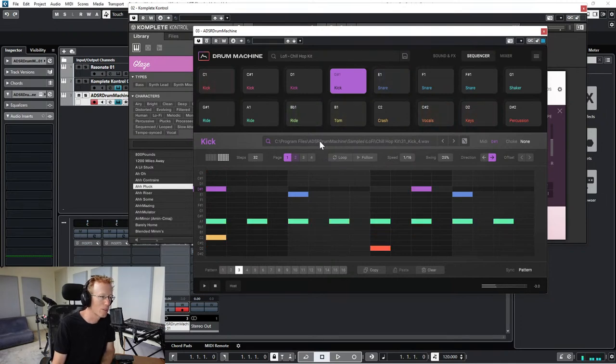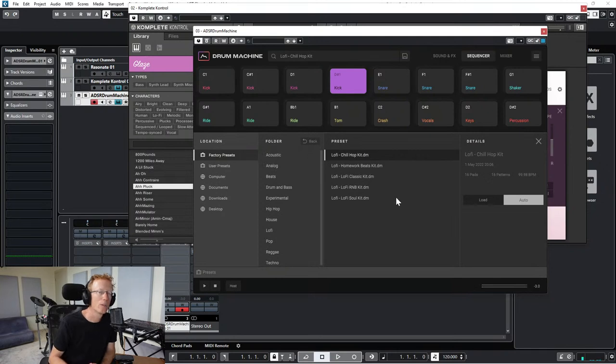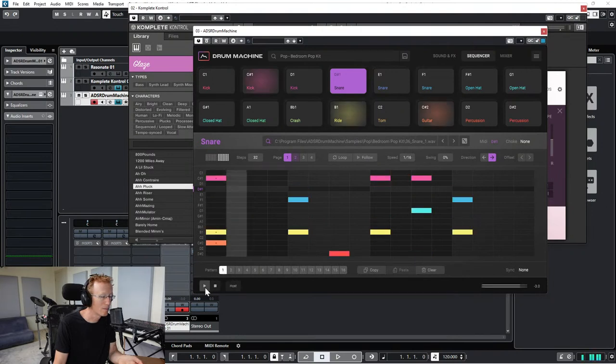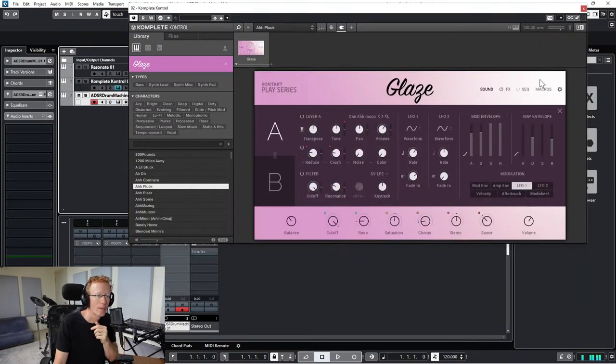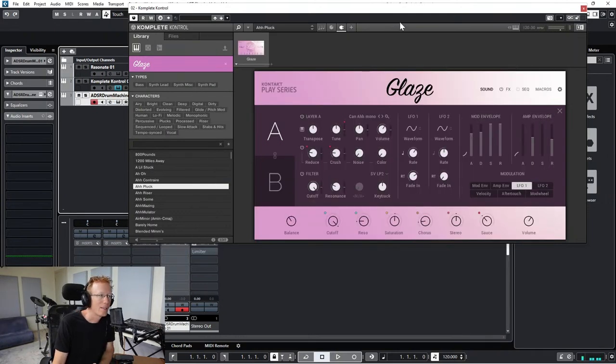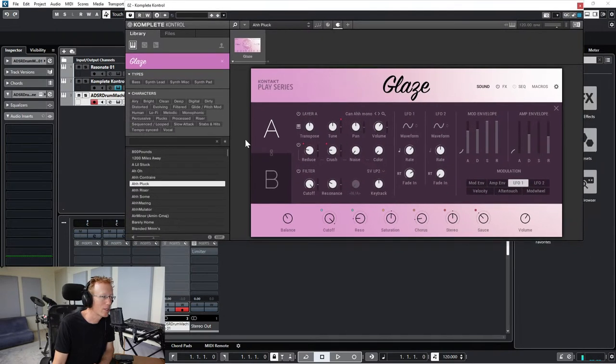Different patterns here, so there's a lot of things that you can do. And if you're looking to program some drums and you don't know exactly what to do, there's a lot of things that just come built in, and you can just use the MIDI. So that is Glaze. I really hope I answered the questions around this one.